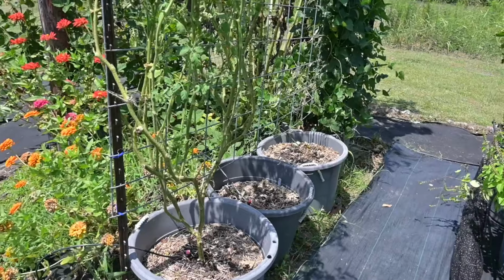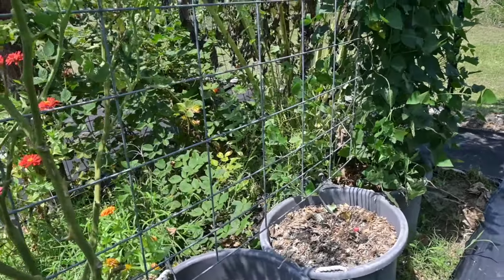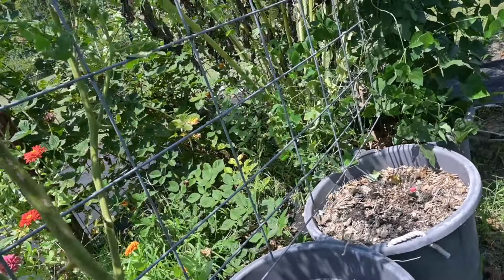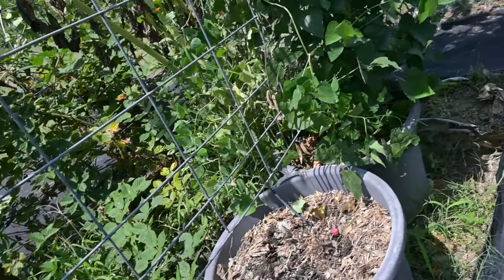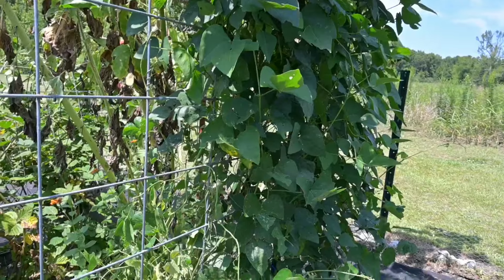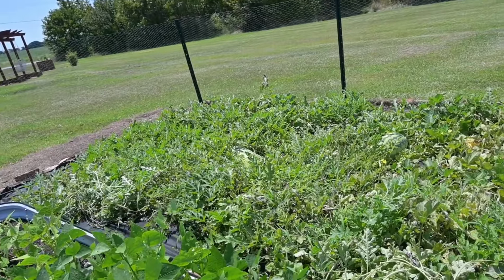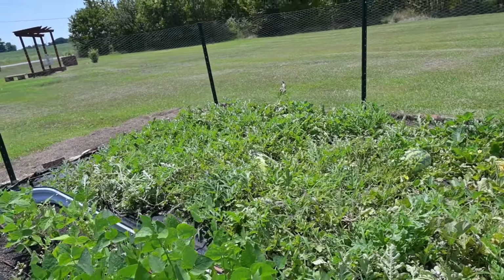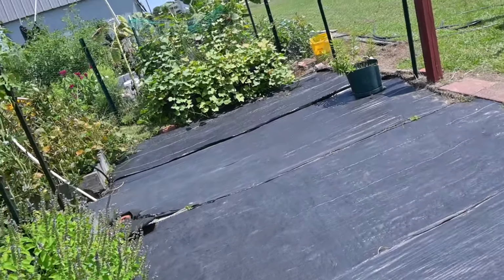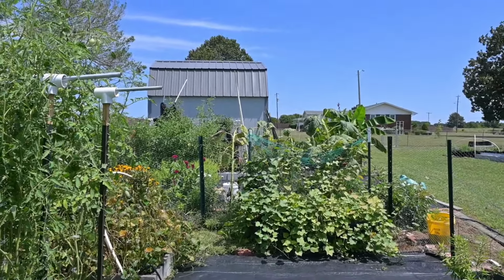But we've taken out the cucumbers. They were just not doing well. And probably soon we'll take out those Alabama lima beans. Okay, so now I'm going to move over here to this area by the shed and do some things over there. My sister's already over there. So I'll be right back.